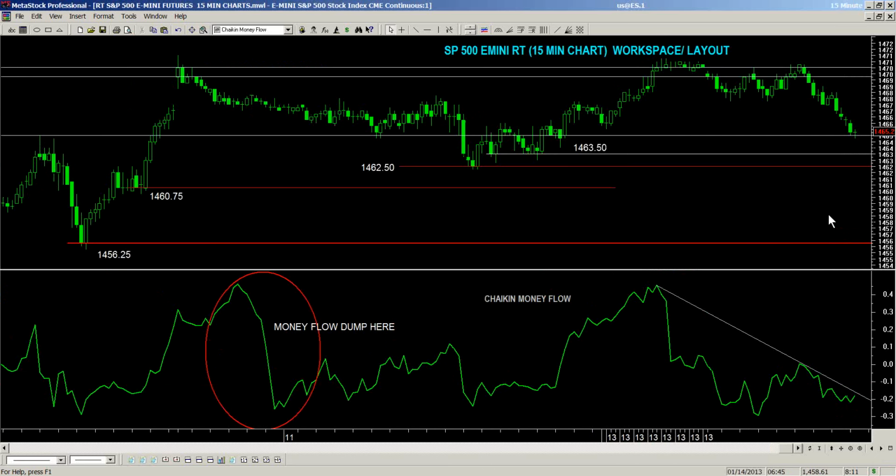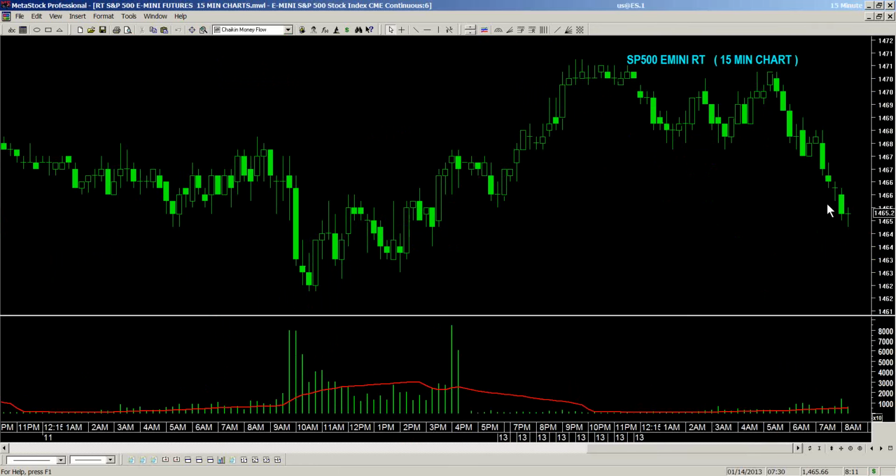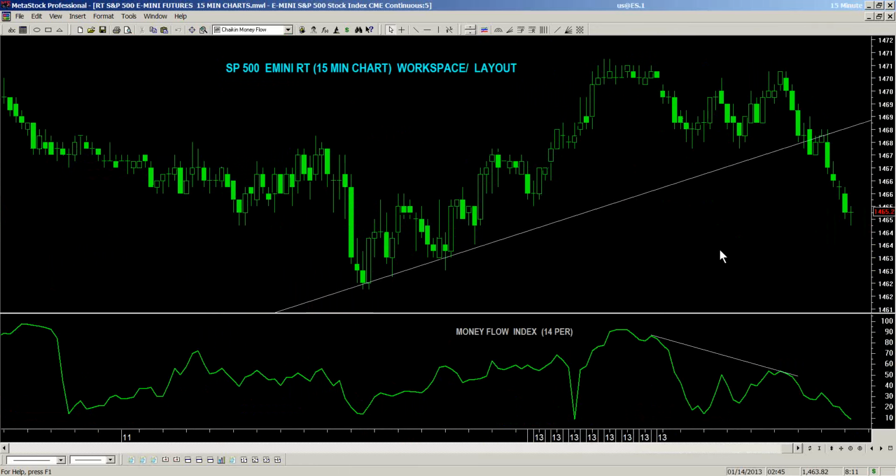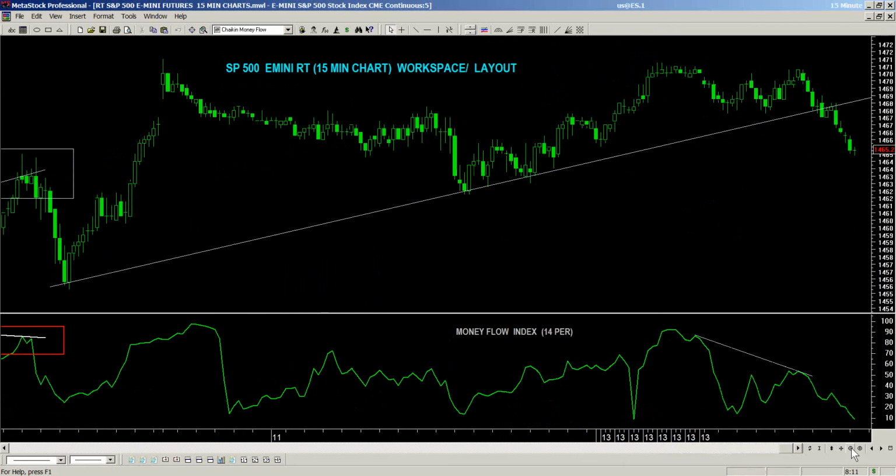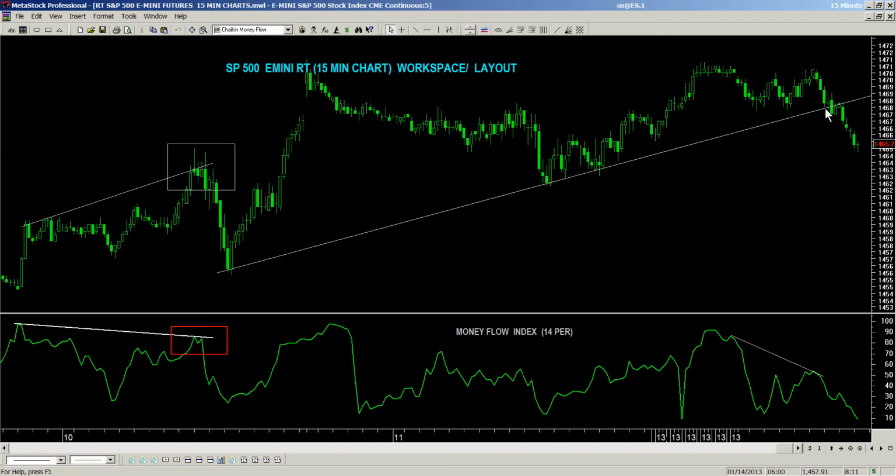Checking money flow. The trend line has not been officially violated yet on a closing basis based off of the 15-minute charts. Here was the original trend line violation at the area we previously talked about to cross at 1467.75, providing us with intersecting trend lines at the precise area to be in the trade.